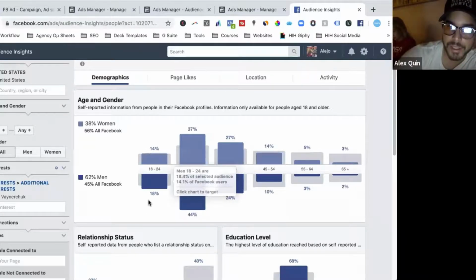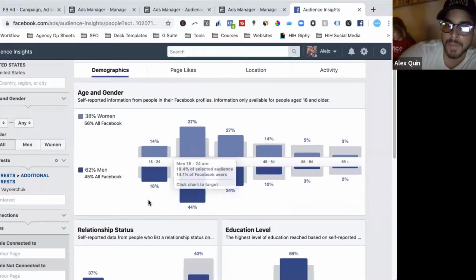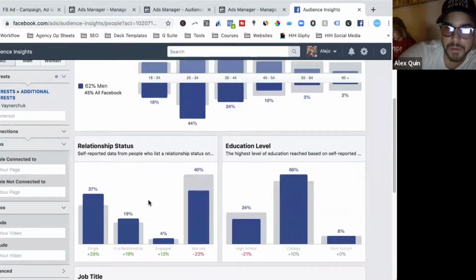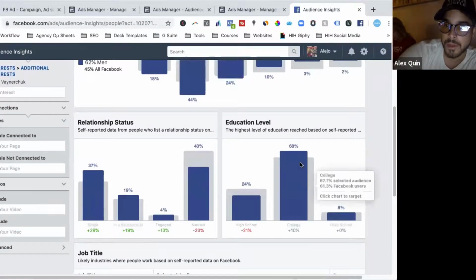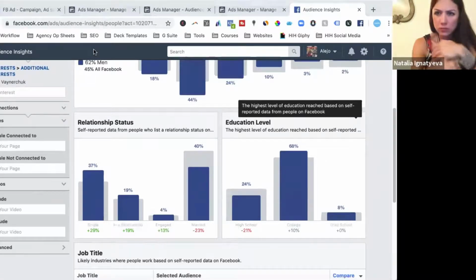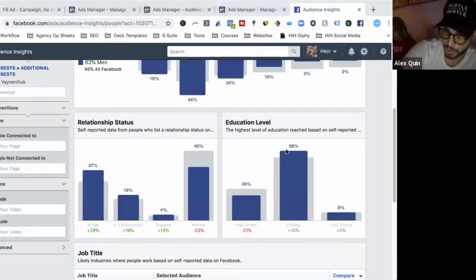And he's also targeting TikTok, keep in mind. So he's hitting younger audiences on other platforms. The relationship status of the people, 40% are married. Very interesting, education level: college. He preaches the whole entrepreneurship thing, and there are so many issues going on with college, but despite that, most of his audience is people that have gone to college.